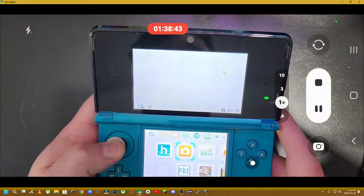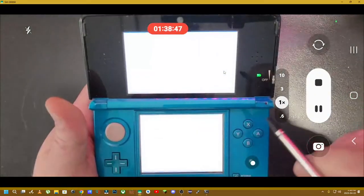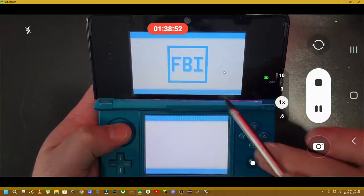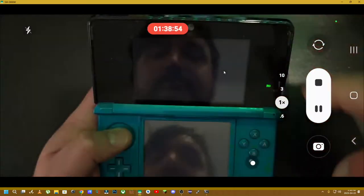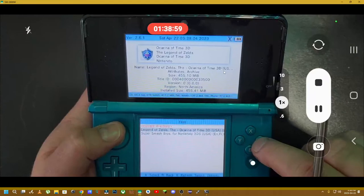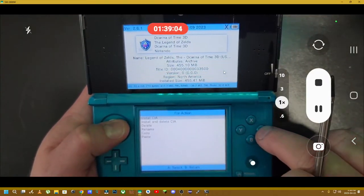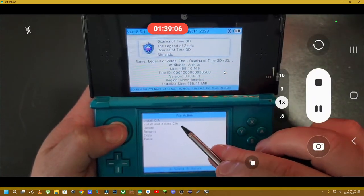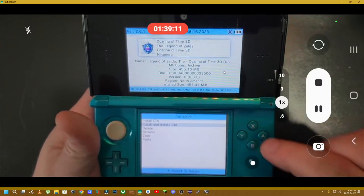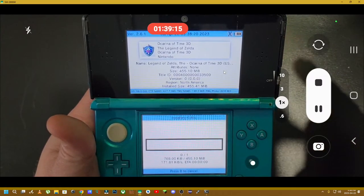All right, so there we go. So now we're going to want to go into FBI. I remember that. And this is where we're going to install our games. So we're going to go in here. We copied those games over. Screen's a little bit dirty. We're going to go to the SD card, go to our CIAs, and then we're going to grab Legend of Zelda Ocarina of Time. So this is giving you an option to either install it and delete it or install it. So I'm just going to install and delete it because I want it to install right to the actual SD card. Press A, and then let's just wait for it to do its thing.